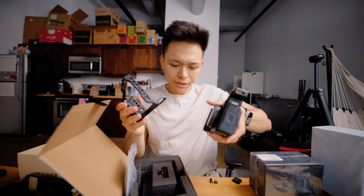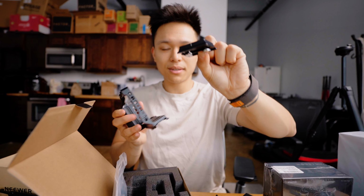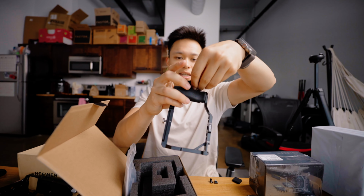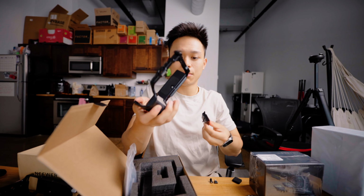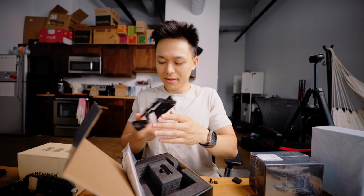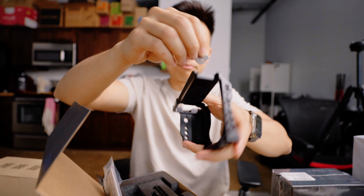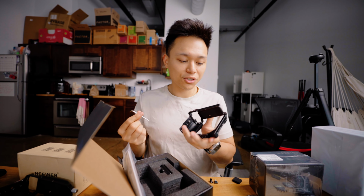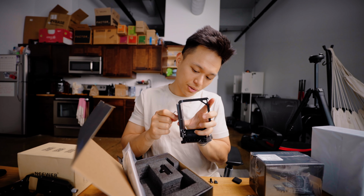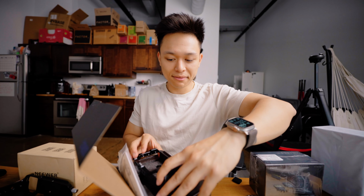So, ZVE1, not bad. Kind of cool, and the packaging comes with another Arca Swiss where you can mount it on your side to keep it vertical. Feels pretty well built. I'm just not a big fan of how, although there is a magnetic slot here for a tool, that's only for the bottom. You then have to keep an extra Allen wrench on you, which you probably already have in your arsenal, but they could have easily just kept it in here. I give that like a 5, no, 6, 7 out of 10.